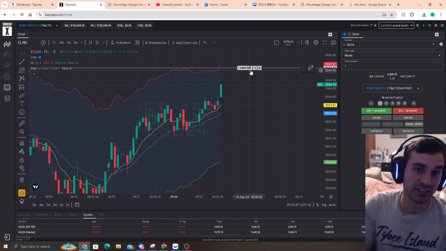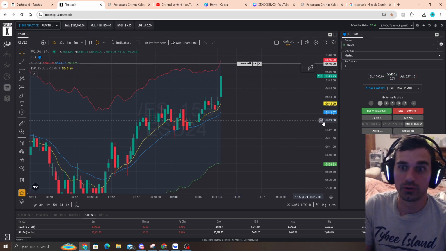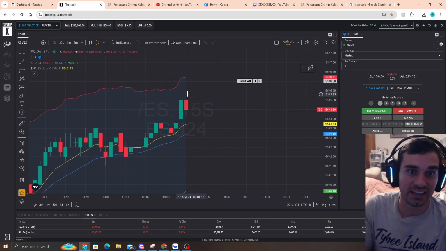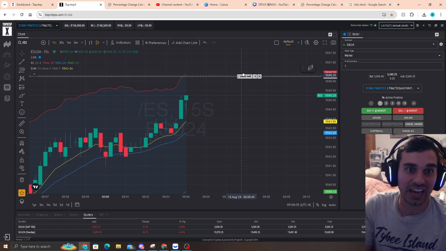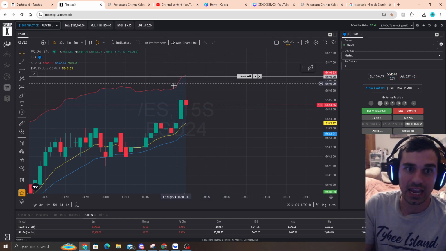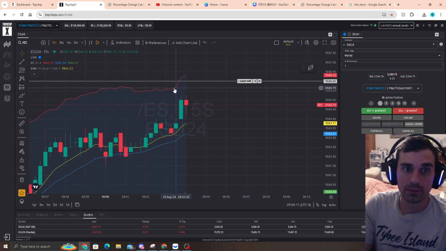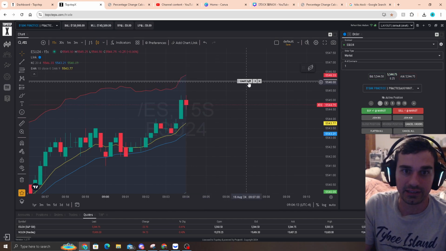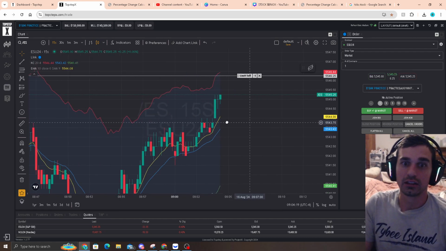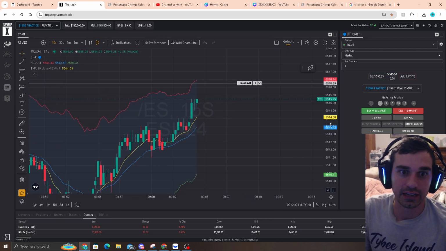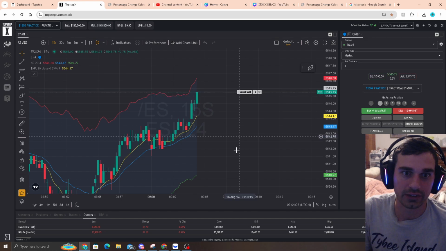Right now, this 15 second is looking pretty good for a move up. I would look for price to get very close to the EMA 10 or the upper band here. As you can see, I can drag it. As the upper band goes, I can drag my order with it, and that's what I do. I don't just leave it there, because this is a fluctuating band. So when this goes up, I look for near the tippity top here. Let me go get filled here, and you can kind of see what I do with an order.